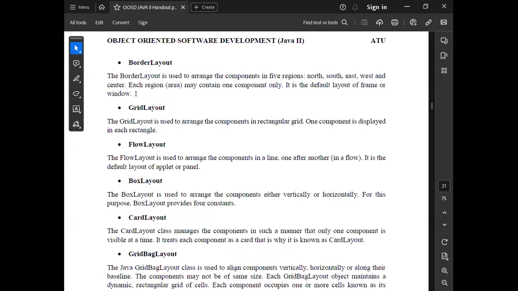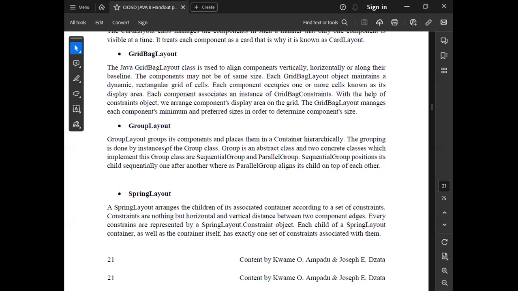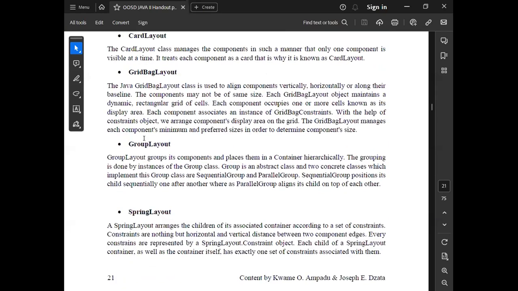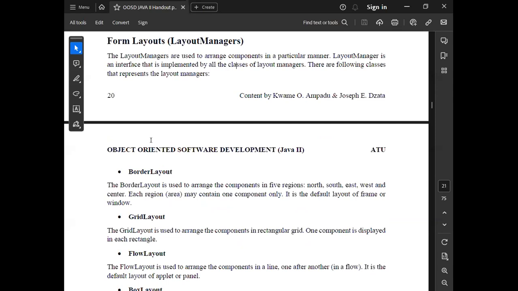With this part, I'm going to give you an assignment. You'll notice in the handout, I've written out all the layouts, and there are even more layouts.